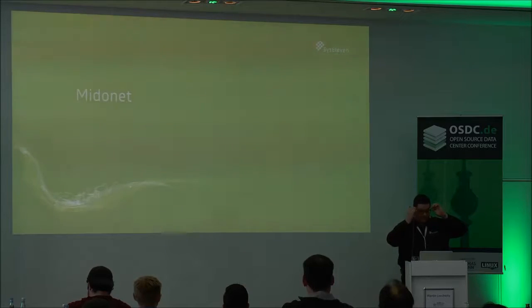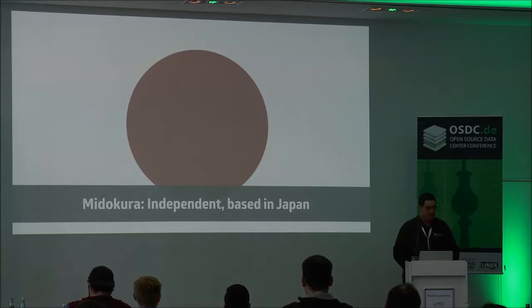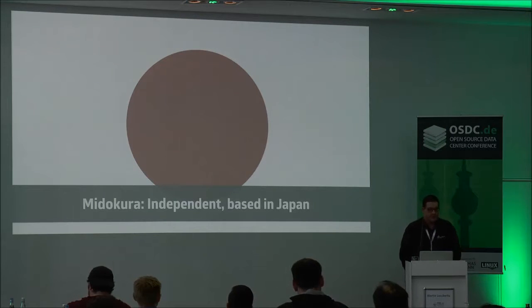Last but not least, there's Midonet. Midonet is completely different from OpenContrail. It's a development from scratch. The company itself is called Midokura. They are based in Japan, which is helpful sometimes if there is a problem inside the code. Because all you need to do is telling them that they put shame on the name of the company, and that gets things fixed really quickly.